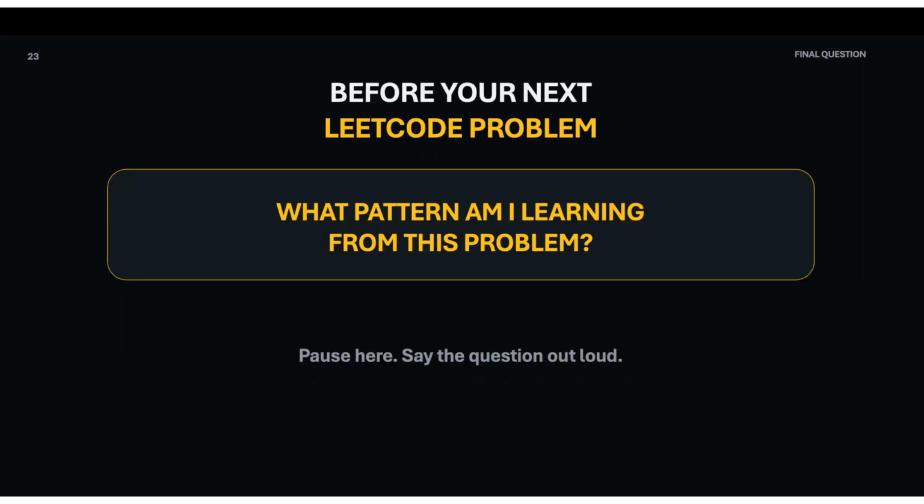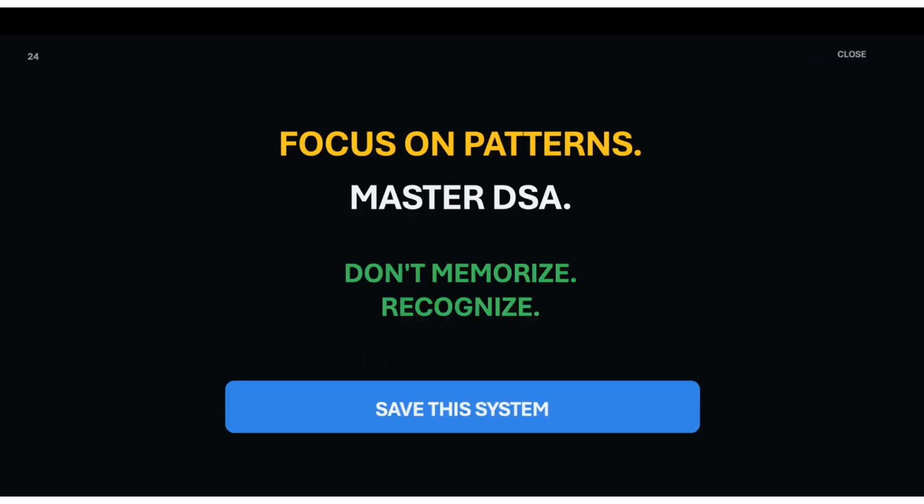Before you solve your next LeetCode problem, I want you to ask yourself one more question. Not how many problems have I solved, but what pattern am I learning from this problem? Pause for a moment and actually think about it. Because if you start asking yourself the question consistently, your entire approach to LeetCode changes. Focus on patterns, master DSA, don't memorize thousands of problems. The goal is to become someone who can look at a new problem, break it down, recognize the pattern, and know where to start. And that's how you actually get good at DSA.